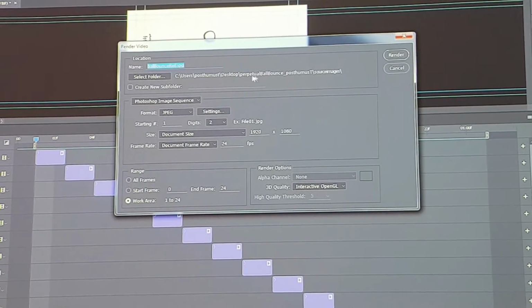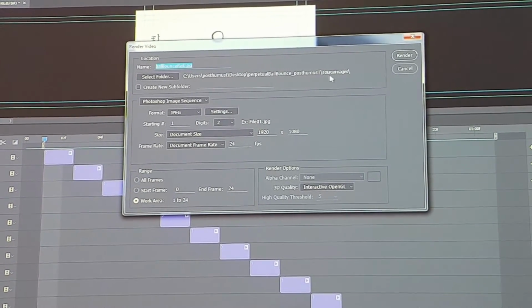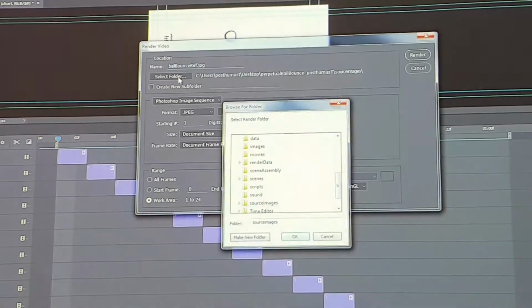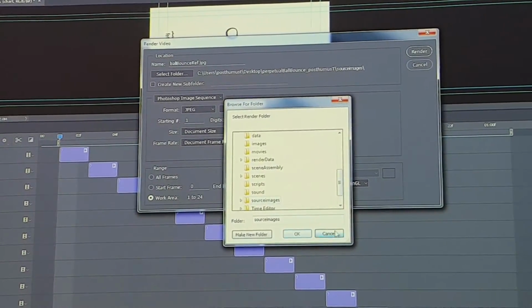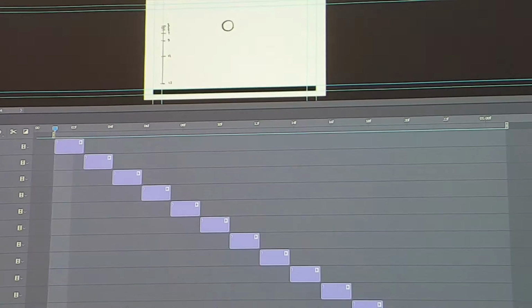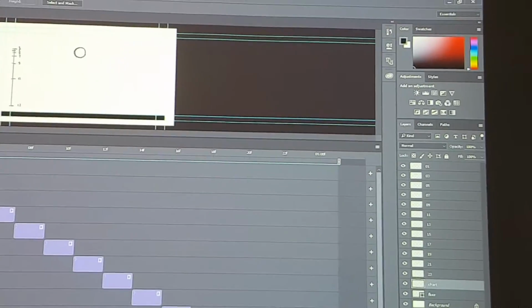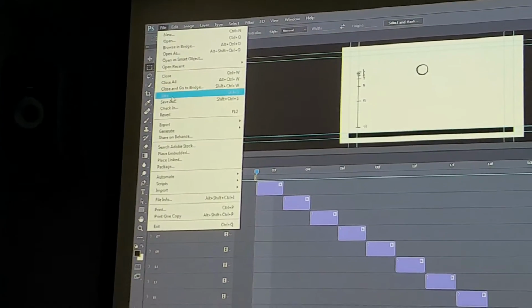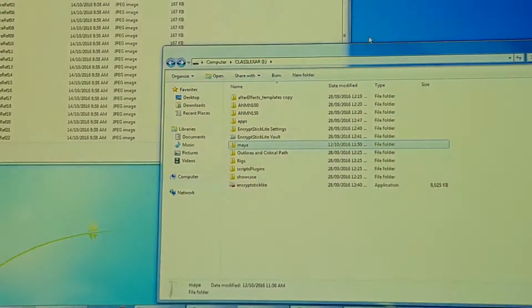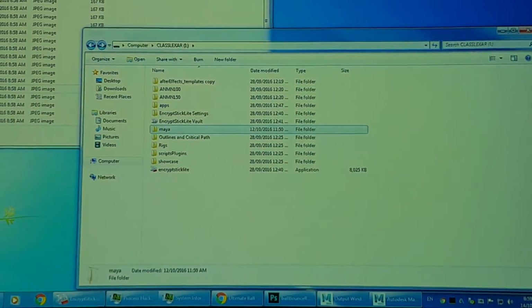And it's still going into my source images, so that's good. We get to see that right there. There it is. All right, render it. Wait for it to finish. Might as well save that. And you can see the images here.